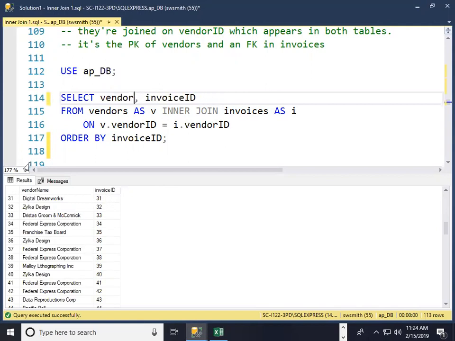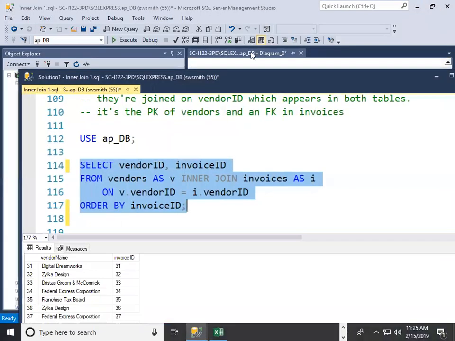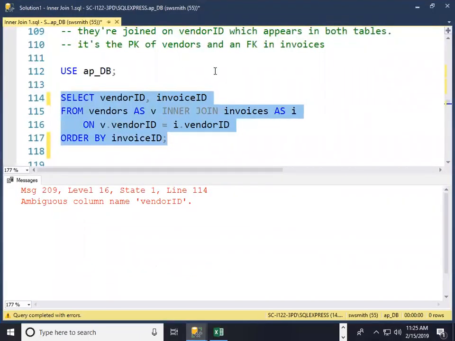If I changed it and I want to see, instead of the vendor name, the vendor ID, if I try to execute that, I will get, for my reading pleasure, an error message. Why did I get that error message? And fix it.